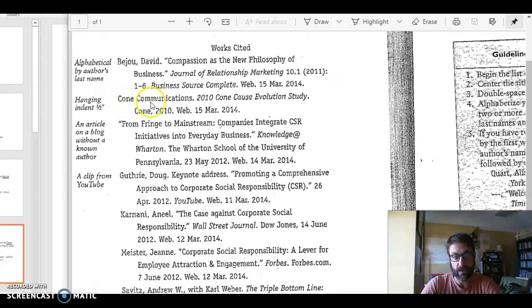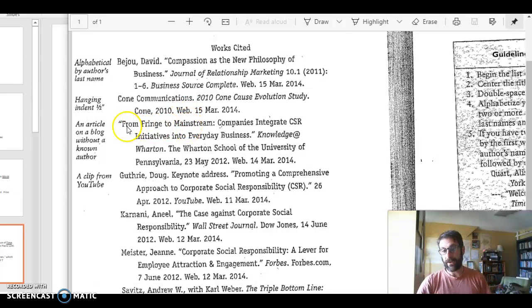You know, for this source, Cone Communications, that was just a group of authors. And so here we have on the third one an actual article title without an author. So we use it from the article title itself rather than the author's last name. You can see most of these do have authors' last names. We have 1, 2, 3, 4 of them.